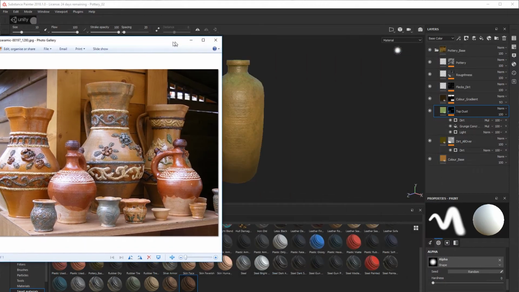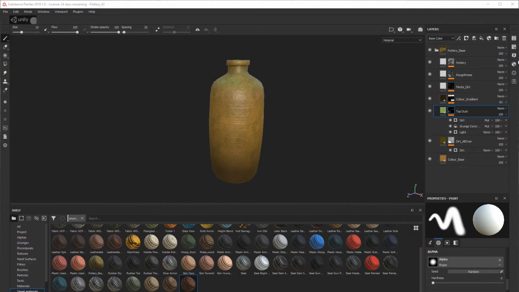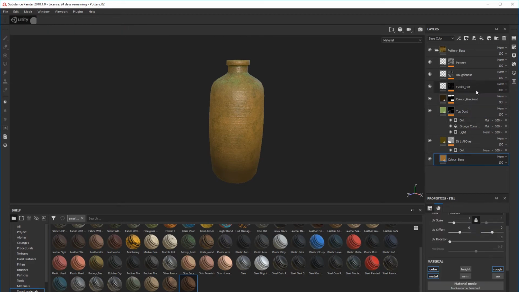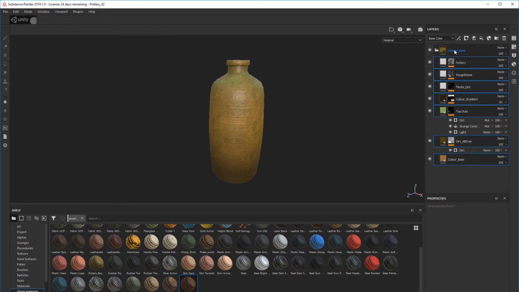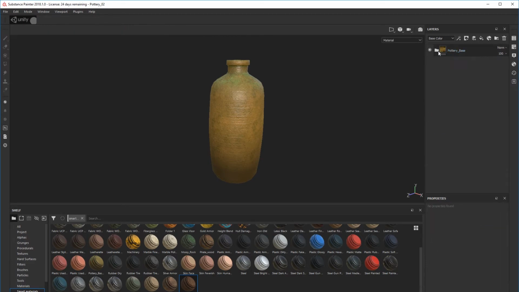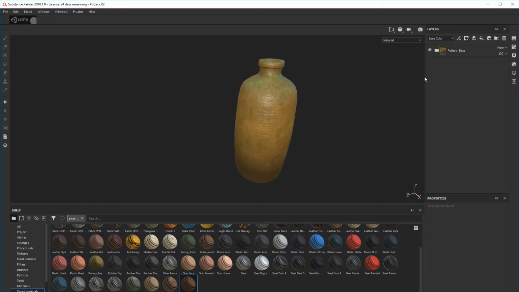So that's my goal for the next layer, and that's custom to each of the objects basically. So I won't put them inside this set of layers, I should say. So what I've done is I've created a folder at the top, I've called it pottery base, and I've copied all of these layers inside this folder, and I can now close that folder. And what I can also do is you can right click, and I've already done this, you can see it down there, pottery base.